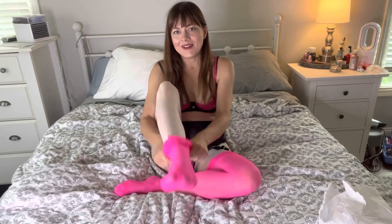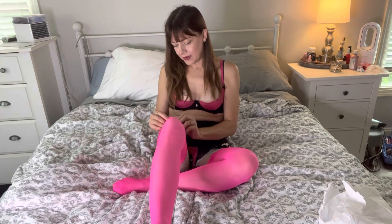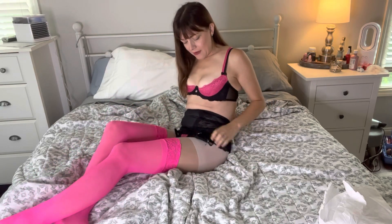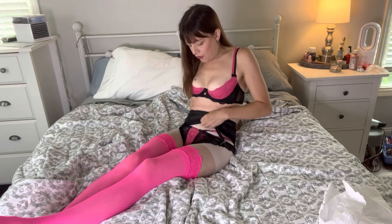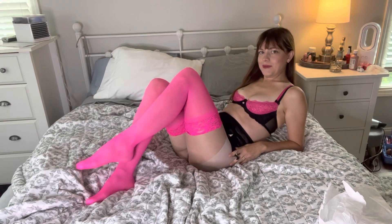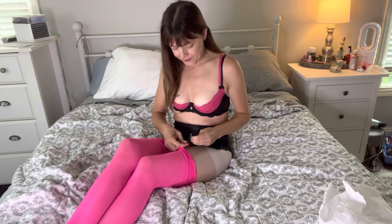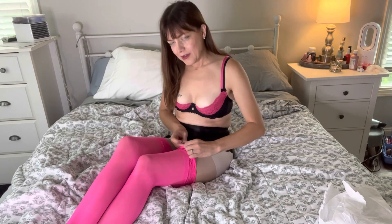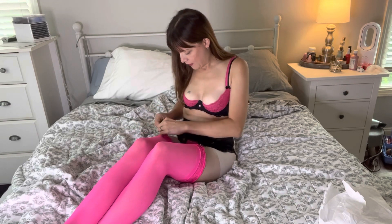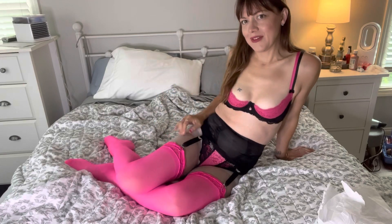Oh, I just love these stockings. These were sent to me by one of you — they're very soft and very comfortable. Now it does match the bra. And it's the panty that you can't really see. There's a little embellishment — that's on the bra. I didn't snap the garters yet, but I'll go ahead and do that. I know some of you enjoy watching me struggle. Elegant Up does sell garters that are very similar to this one as well, like a waist cincher style garter. You get the general idea.